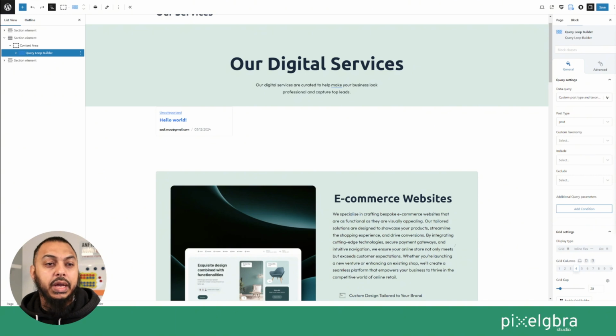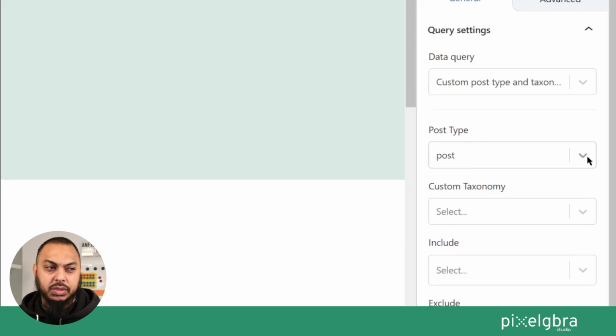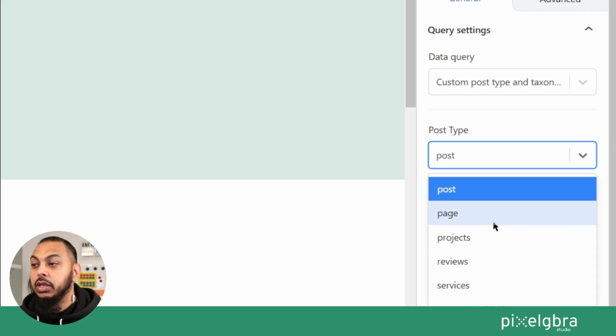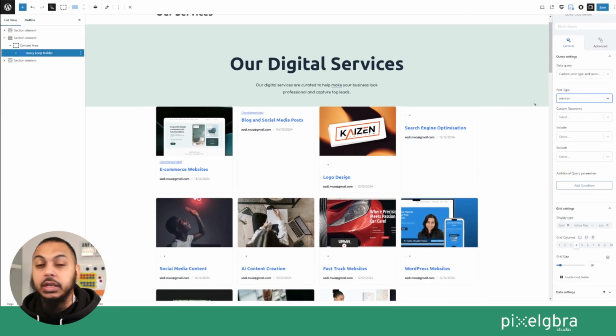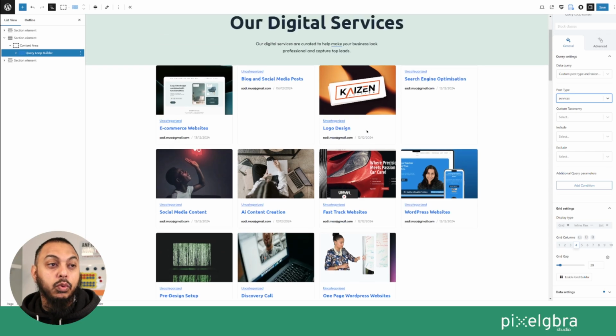On the right-hand panel, what you can see is we don't have anything set for the custom post. At the moment, it's just posts, which I don't think I've got any of on this website just yet. So I'm going to choose services, right? Now you can see, once I've chosen services, it populated all the services I have.